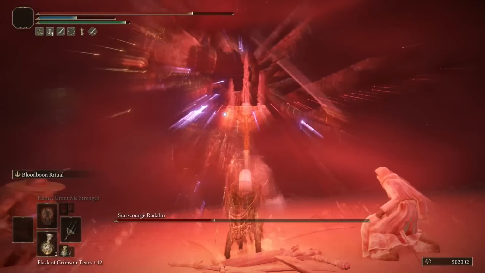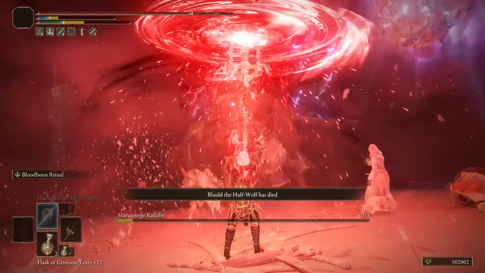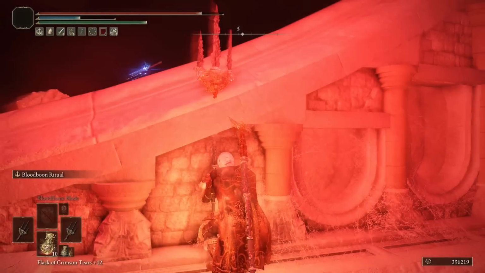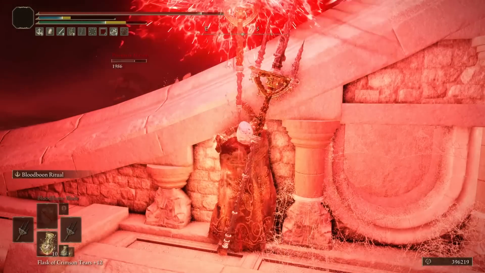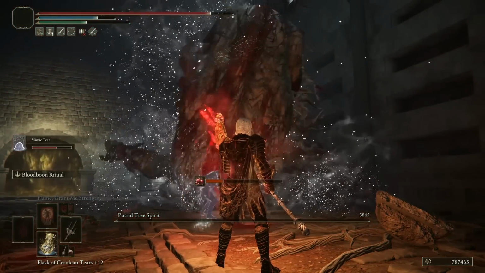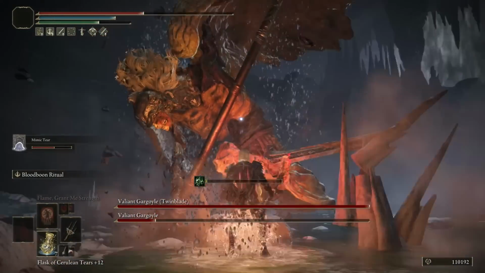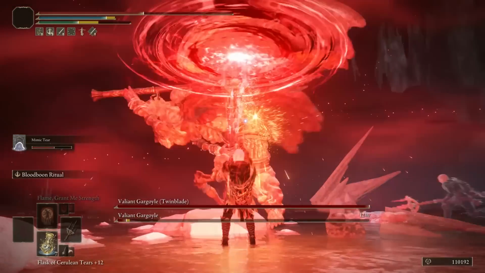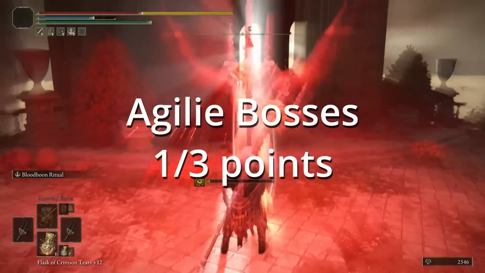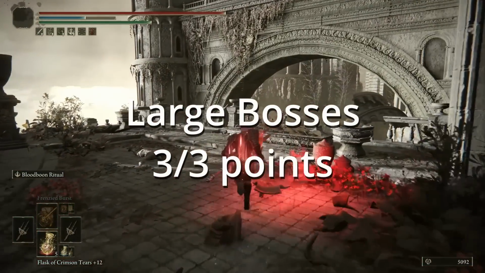This build is ridiculously overpowered in pretty much every sense. The Ash of War is insane. It procs bleed ridiculously fast. It can attack enemies in all directions around you and through walls. Every boss that's susceptible to bleed is completely annihilated by this build. Its weaknesses are the Gargoyles, the Elden Beast, and Moog himself. Moog Staff also does fall a little bit short when it comes to really agile bosses like Malekith. For those reasons, we give it a 1 out of 3 for agile bosses, a 10 out of 10 for average bosses, and a 3 out of 3 for large bosses.